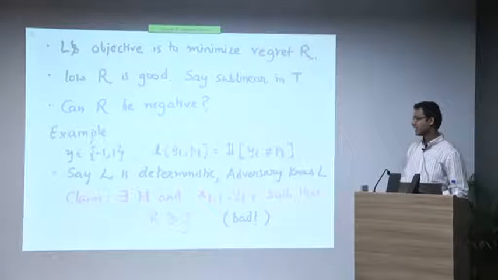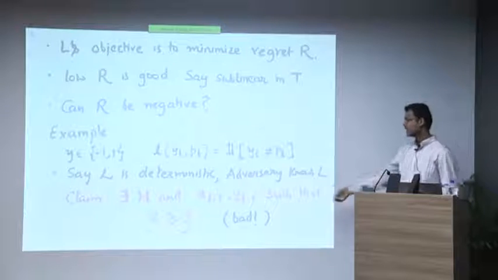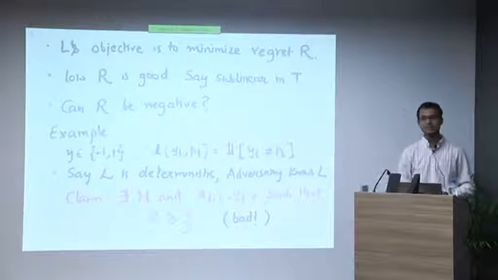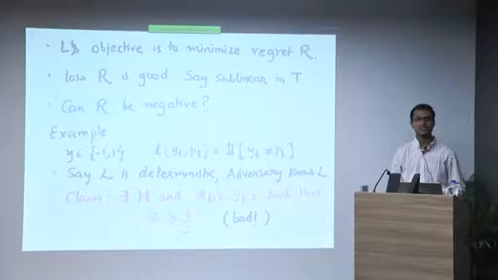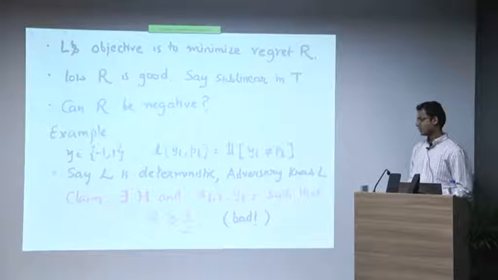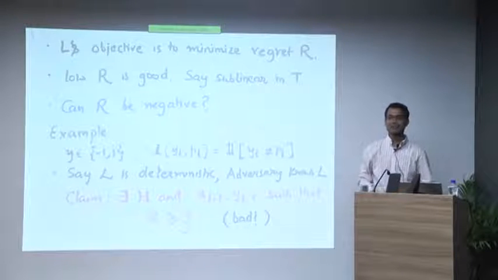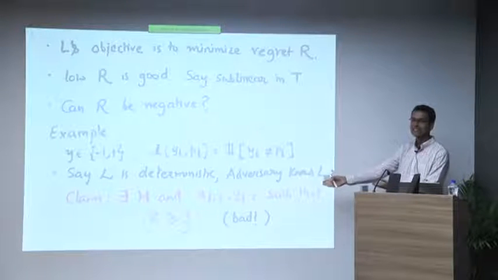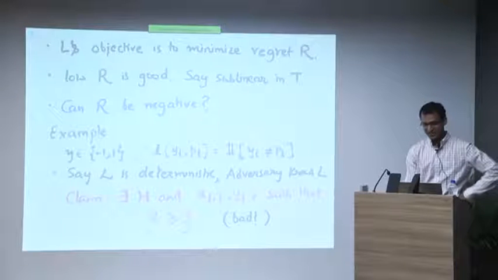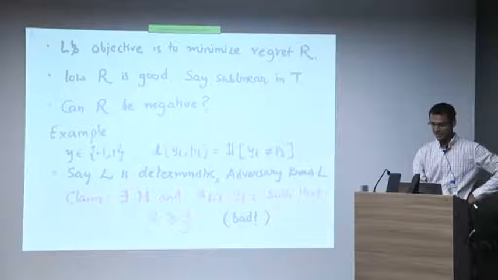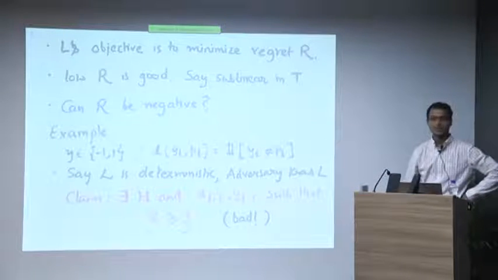We can make the following claim: there exists a fixed set of experts and a sequence of x_t, y_t's which nature generates, such that the regret is lower bounded by T/2. Let's pause here and think. Regret lower bounded by T/2 means the learner is actually not even learning anything. He's making a lot of mistakes, incorrect predictions, and you only have to pick +1 or -1. Even in that, if you're wrong more than half the time, making more than T/2 mistakes in T rounds, then something's pretty bad here. That's what I mean. So let's try to come up with a proof of why this is true, or an example. Let's just show a particular fixed set of experts such that regret is lower bounded by T/2.